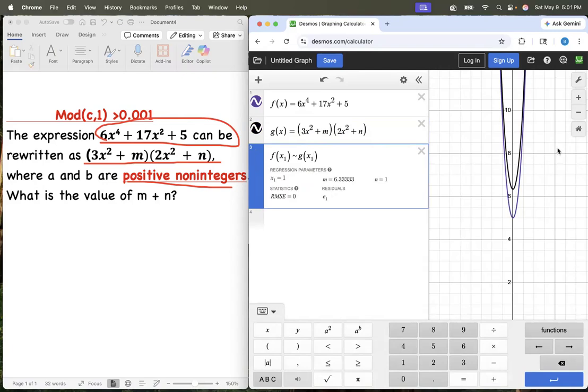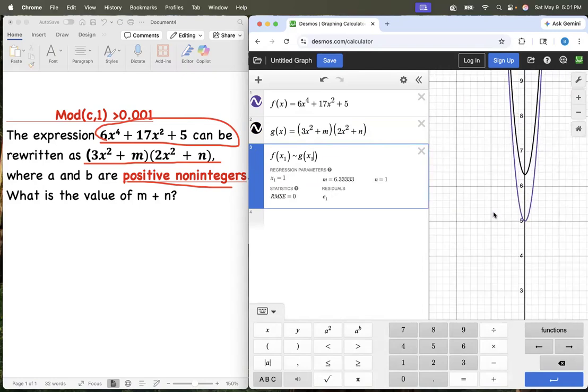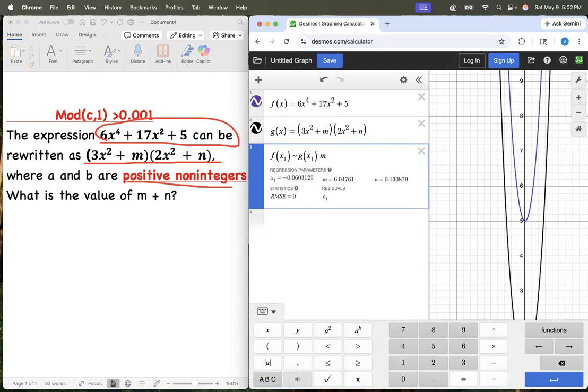But there's a key. You see, you have two graphs. We still have to force the situation because the question asks us for what? Positive non-integers. So force the situation first. For positive non-integers, you've got to put in the modulus information. What does that mean? I'm telling Desmos that I need all the decimal points, not only normal integers, but non-integers that have a fractional aspect to them, right? So what you do is put in the modulus information.